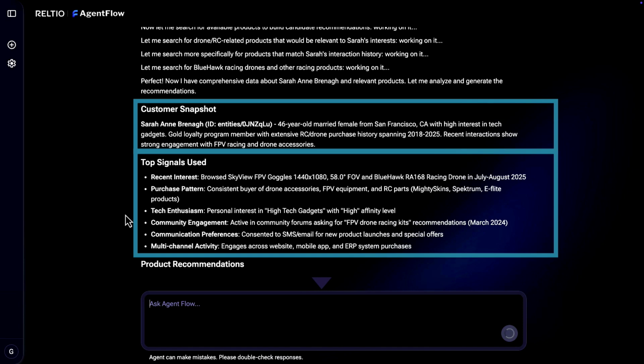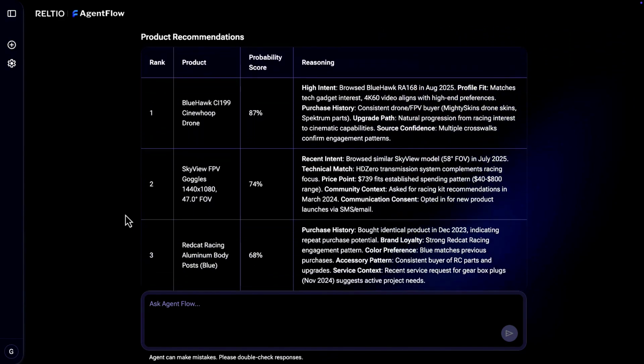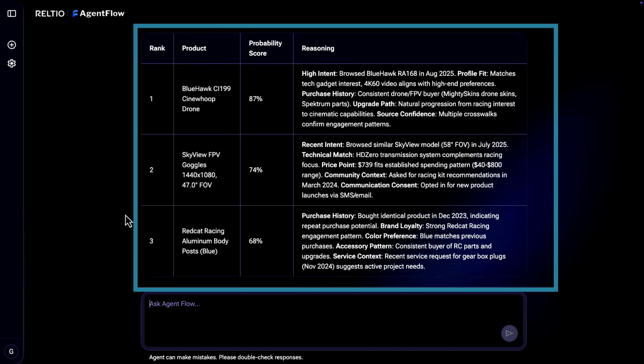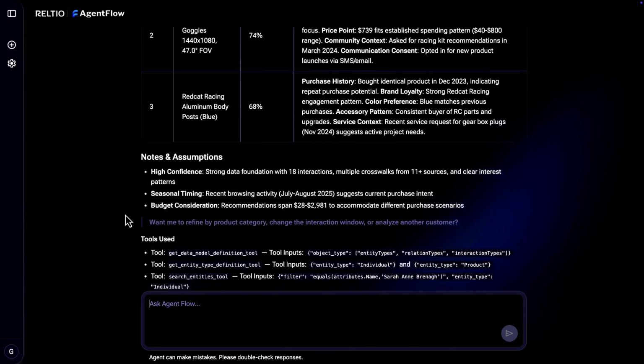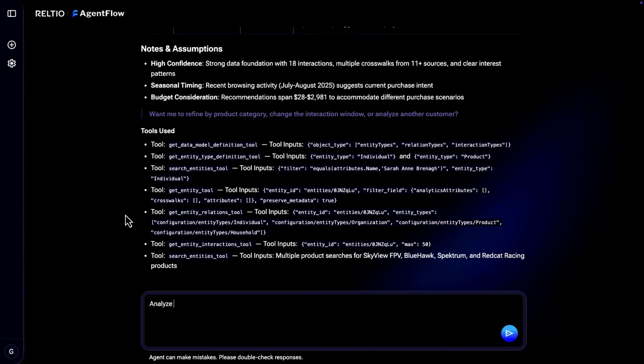And we're seeing from them that they have purchased from us recently. There's a pattern there. They're actually an enthusiast. They interact with our blog or some of our content, and here is a set of recommendations that she would most likely be interested in. And the thing on the left is not interesting to me. The thing on the right is more interesting because that is the why. Why is the agent recommending certain things?